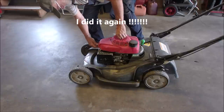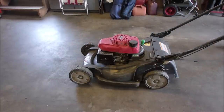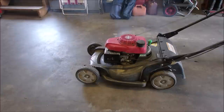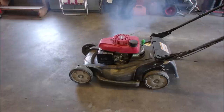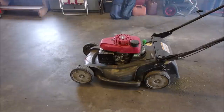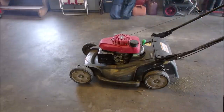Oh, I've done this before. Spark plug! There we go. Sounds really bad, doesn't it? So today we're going to find out if it's worth fixing.